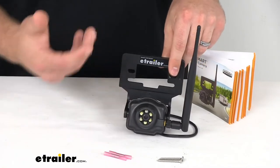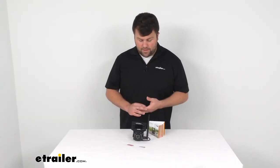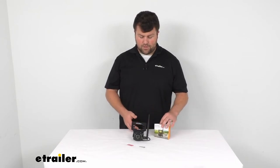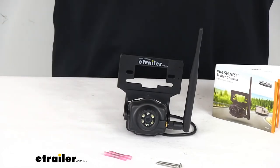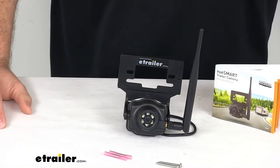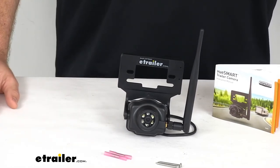It's going to be very convenient to use. The app on your phone will allow you to record video, take pictures, and obviously view the live feed of what's going on. They do also include instructions to help get everything installed — it's a very simple process but the instructions give you a little extra confidence. The mounting hardware and everything you need is included as well. This has a Wi-Fi signal so it connects to your phone using Wi-Fi, with a range of 150 meters or just under 500 feet, giving you plenty of range even if you have a very large RV.